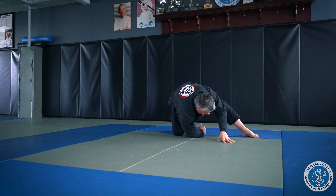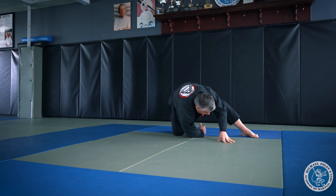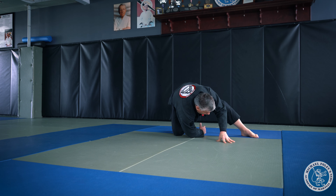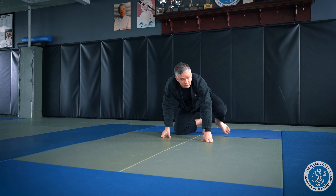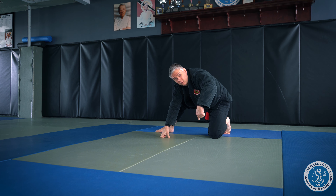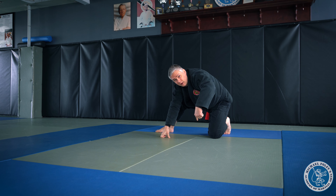Here's a little drill you guys can do to practice this. Start in this position, get in your stance, use a line on the floor, dive through the line, go over your right shoulder, push off with your right foot, come up on your left hip, up to this kneeling position. Then sit back down on your left hip, right knee to your chest, kick over, and come up on the other side.